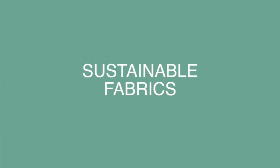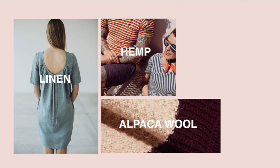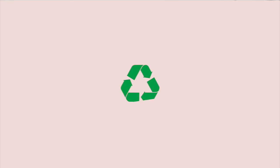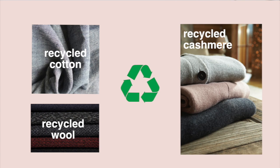As you can see, the production of fabrics can be really tough on nature. Even natural fabrics often require a tremendous amount of chemicals that pollute the air, water, and soil. But it still can't be compared with the production of synthetics, which we will talk about in the next episode. Here at least we have some organic options with less impact — like linen, hemp, alpaca wool, and silk — or we can go with recycled cotton, wool, and cashmere, which are definitely more sustainable.